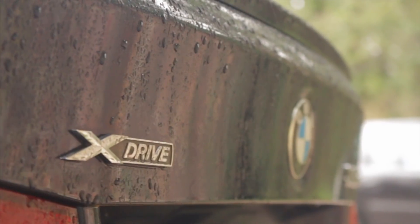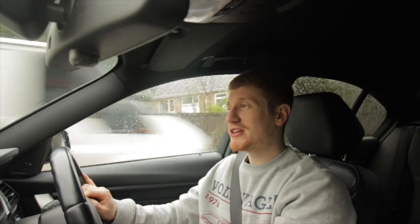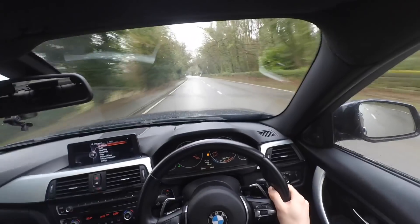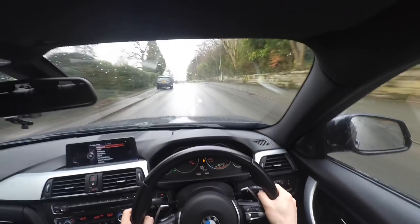Now on the road, just to give a quick overview of what a 335d xDrive is: obviously being xDrive, that means four-wheel drive — BMW's implementation of a four-wheel drive system. On this car it is rear-biased, so it's a 60-40 ratio as standard, and you can feel that rear bias particularly when you change the modes up and put it in Sport Plus. It's a six-cylinder twin-turbo diesel engine up front pushing out approximately 313 horsepower and 630 Newton-metres of torque — about 465 foot-pounds — so it's no slouch. It's got mid-range torque for days, making day-to-day driving effortless.